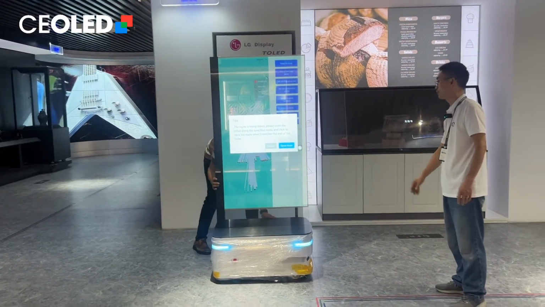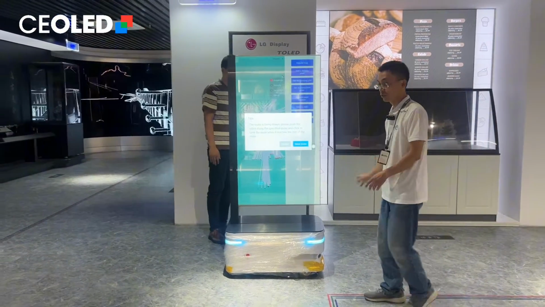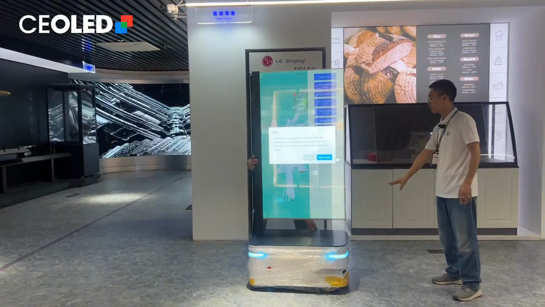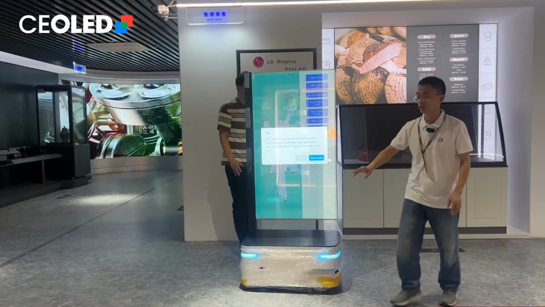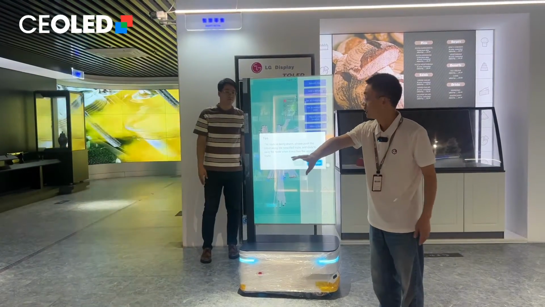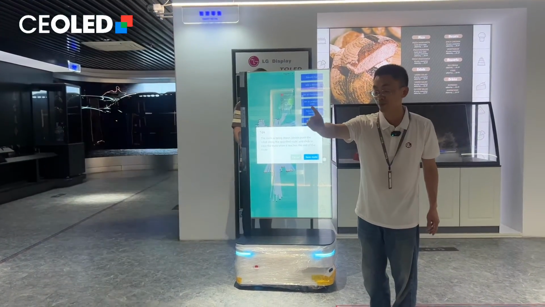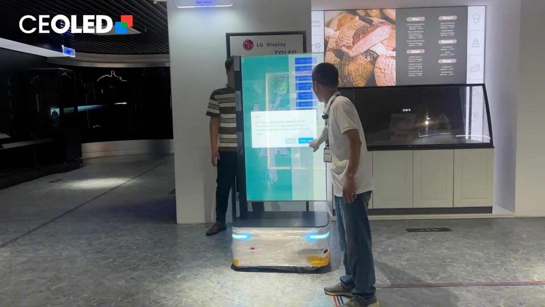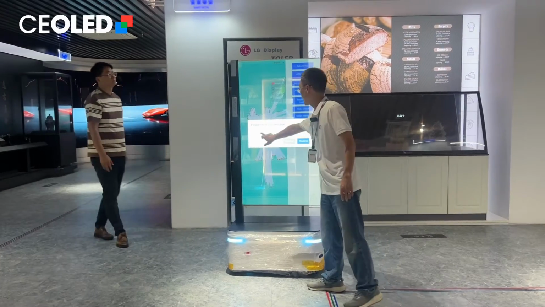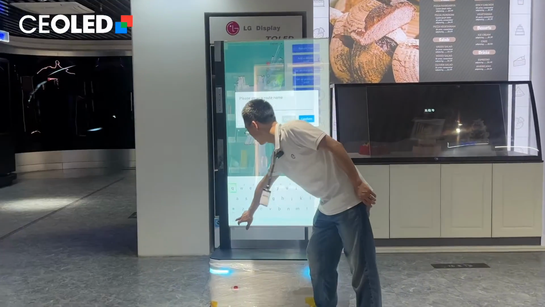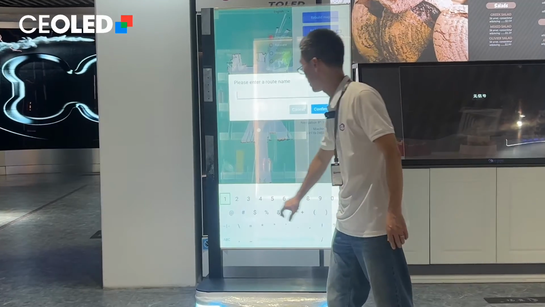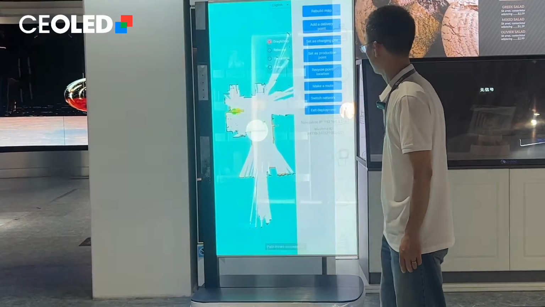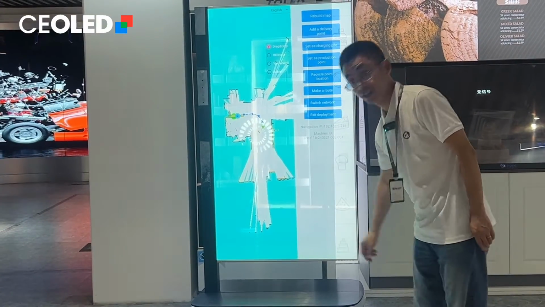Okay, we can stop here. We want this machine to move from the start point to here. Okay, so we save the route. We give the name. The name we set as number 1 route. Confirm. That's been saved successfully.